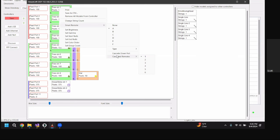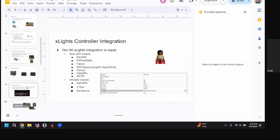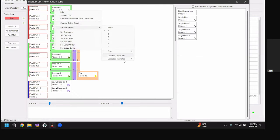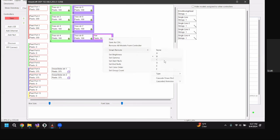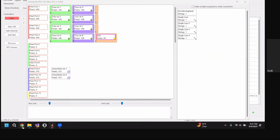Cascade is kind of like going down the ports, which, as I've shown here, is this. Cascading would be going down the ports. So if you have 3 or 2 you want to use, this is how we would do it. We would go to cascade remotes, set to 2, and now this will go string 1, 2, 3, 4 on the first remote, 5, 6, 7, 8 on the second, and we can drag the star if we want it to be on B, or we can set the star to be on, like, if we had a smart remote C. So now this would basically match this picture.